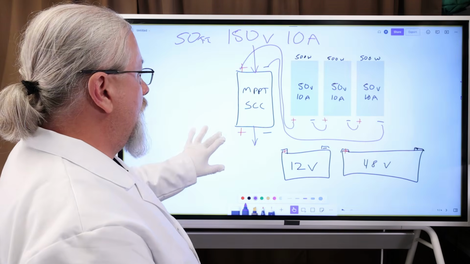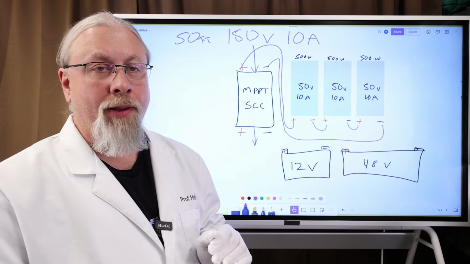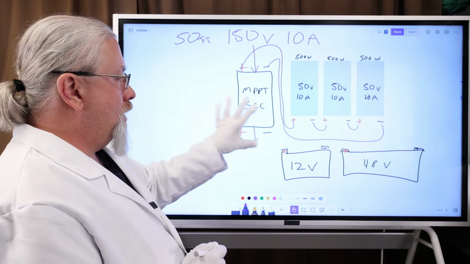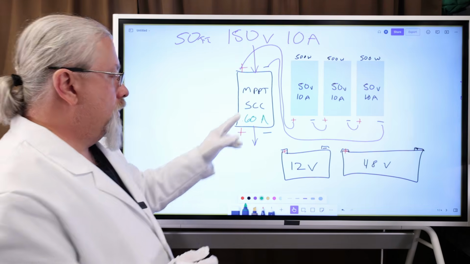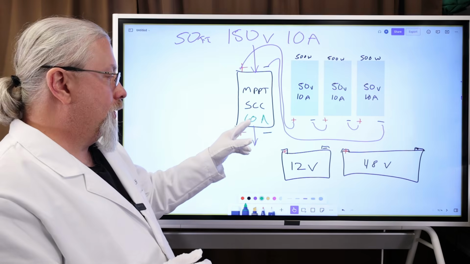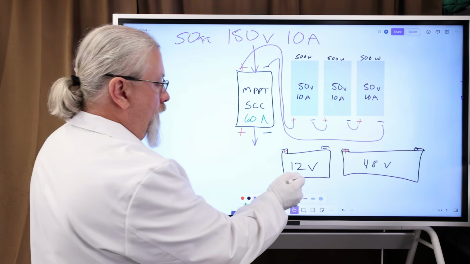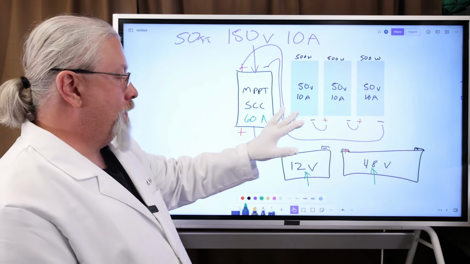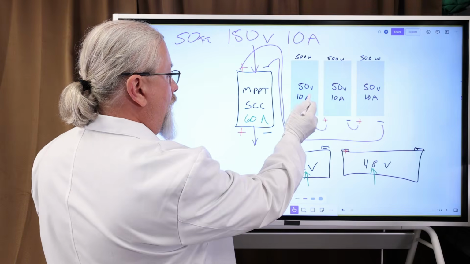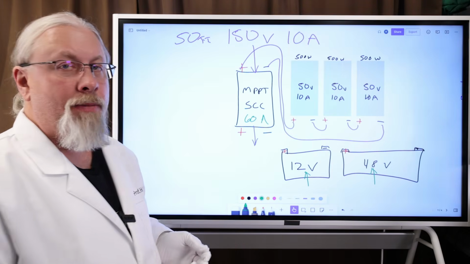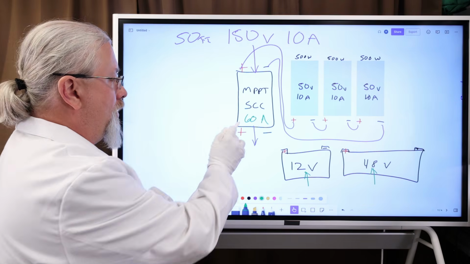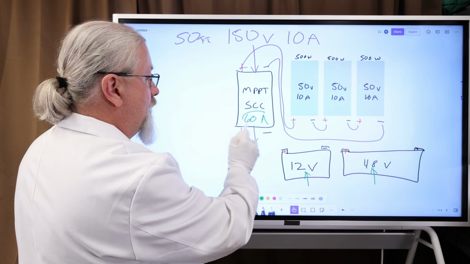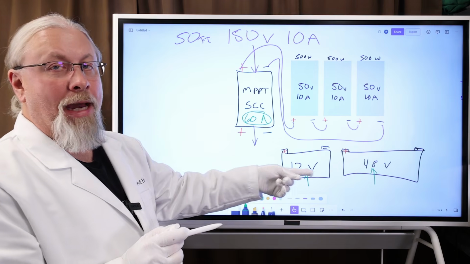Let's go back to our chart, because there's something else here that's actually pretty important that you understand before we end this video. And a lot of people get confused by this. Your solar setup that you have here, so say you have a 60 amp solar charge controller. Now, that 60 amps depends on the battery voltage, not your solar voltage. People get this confused all the time. They go, well, it's a 60 amp controller, and I'm going to be putting 30 amps of solar panels into it, so I'm good. No, it doesn't work that way. When they sell you a solar controller, say this is a name brand solar controller, they tell you it's a 60 amp, that's 60 amps coming out into your batteries.